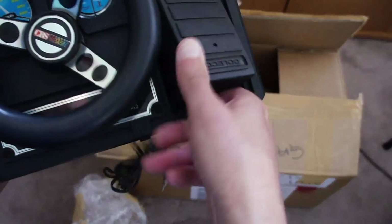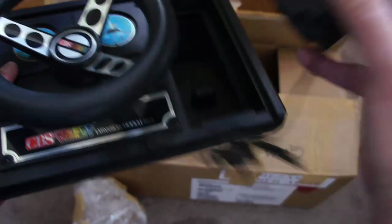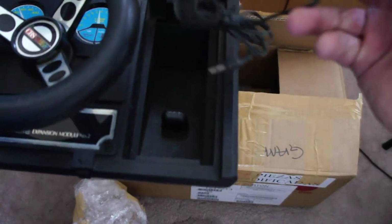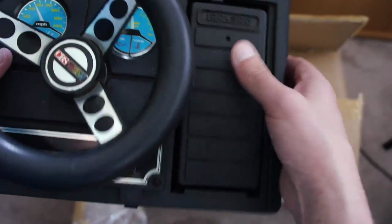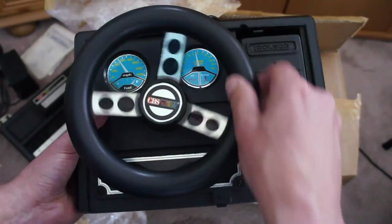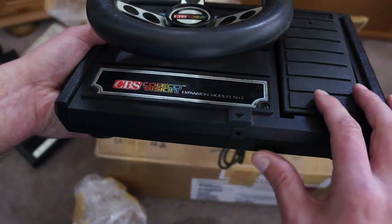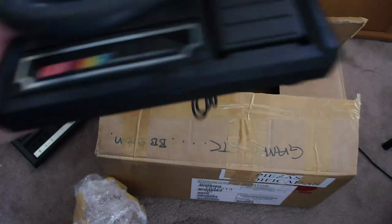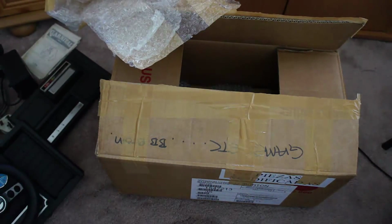Right, that must go just in there. Does these cables... Wait a minute. Right, it needs to go around. Does that go in there? There we go. It just kind of sits like that. Excellent. Bit smaller than I thought it was going to be, but very nice. What's that there? Ah, that's where the accelerator cable plugs in. Right, smashing. Right, moving on.